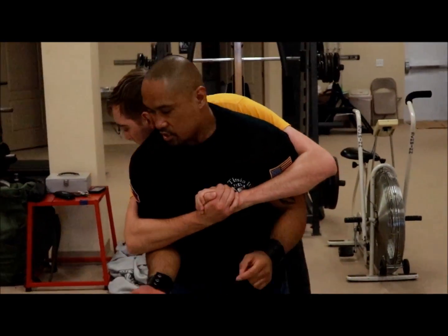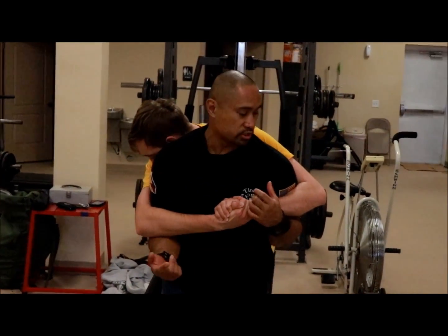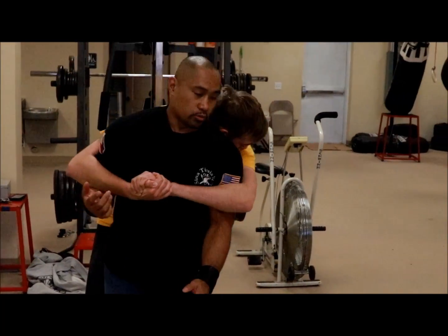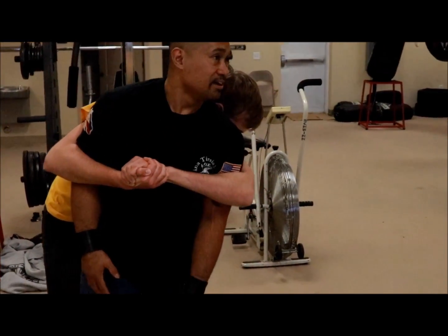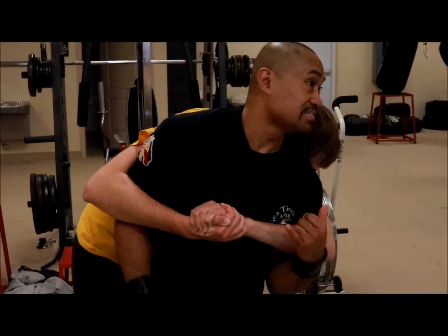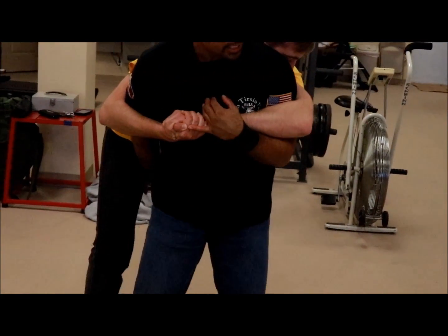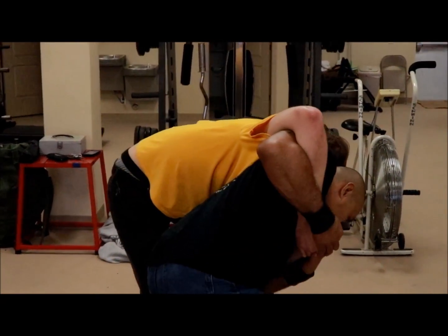So that's my options. Now, same thing on this side. I can't get him here. Well, let's say the person puts his head on the other side. See where his head is? See how he's leaning? Don't fight that. His balance is there. Fine, take his balance off. I can't get his head. I got a groin on this side. Go with it, you see?